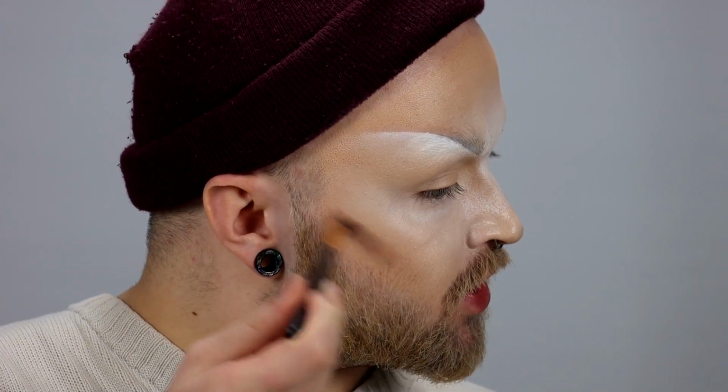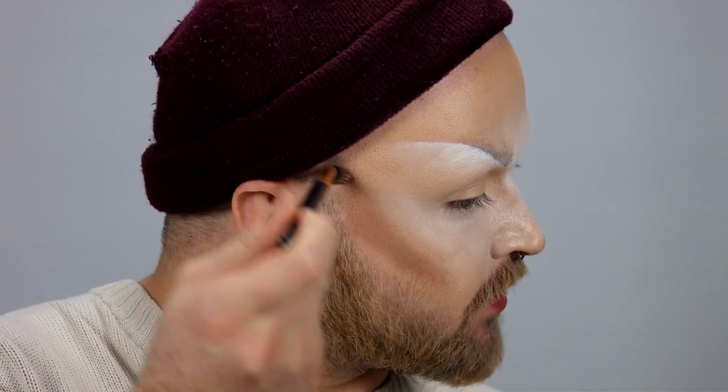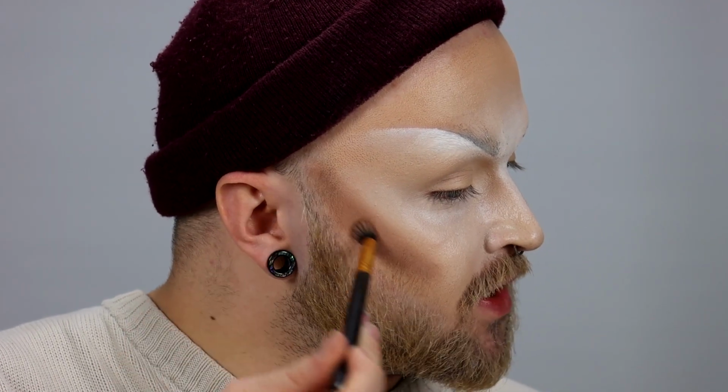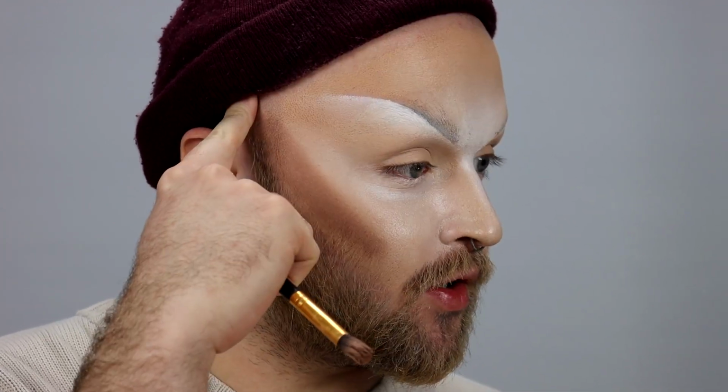So I'm just going to brush a little bit of contour right here, and a little bit upwards as well, because I really want to make the face look like it's really pulled back. So basically I put the contour right underneath my cheekbone and also lift it up above the ear. So you can really see that the intention of my contour and my highlight is going to this point. So your mind directly thinks, oh, it has a pulled back, snatched face.